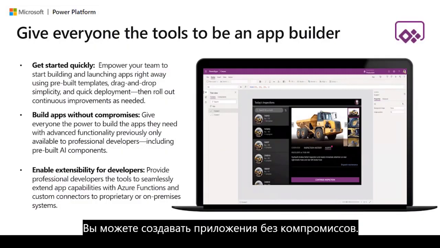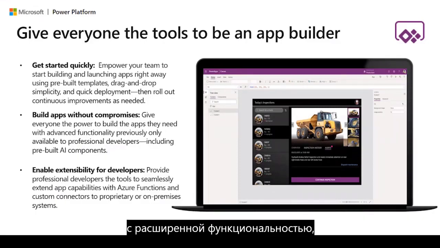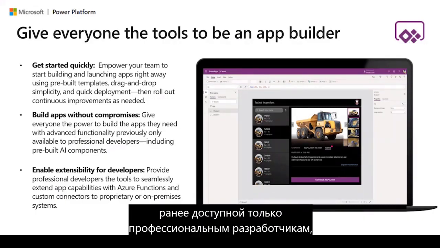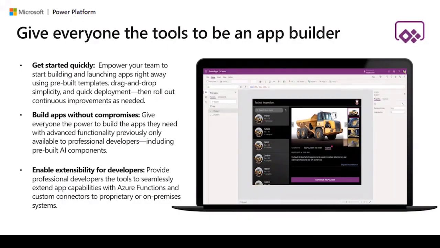You can build apps without compromises. Give everyone the power to build the apps they need with advanced functionality previously only available to professional developers, including pre-built AI components.